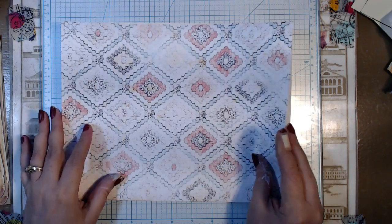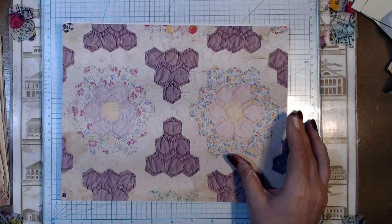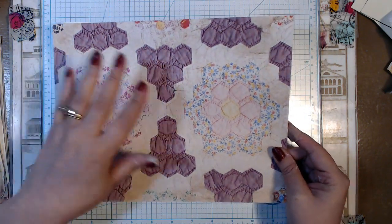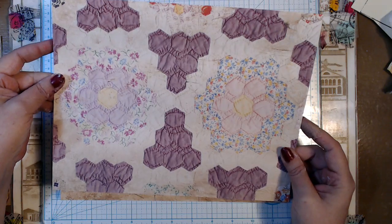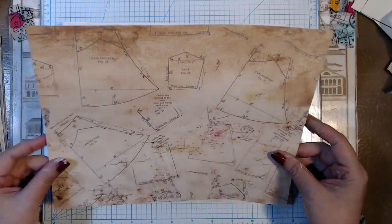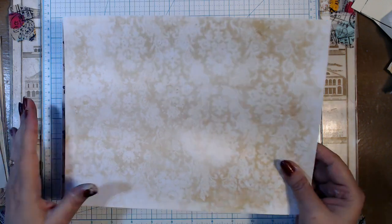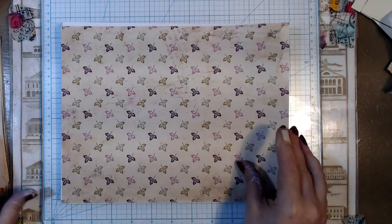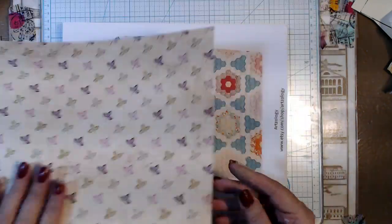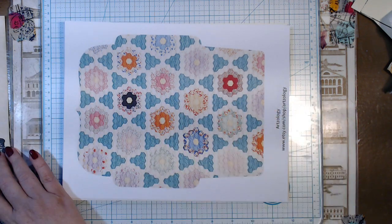And then this is a background page from the kit, and I have turned it into a pocket. I glued another page to the back of that, but it's one of my backing paper pages. This is a quilt page from the kit. I love this page too. And this is patterned paper, and I think that one may be upside down. It was. So it's like a picture of some patterned paper as a background page. This is another background page from the kit. And again, I think I have that one upside down. It's got little leaves all over it. That is so pretty. And now we're to the extras or ephemera parts.